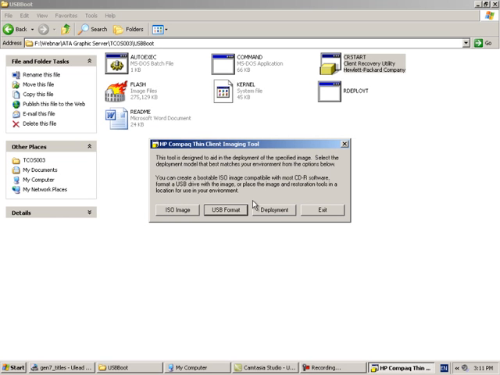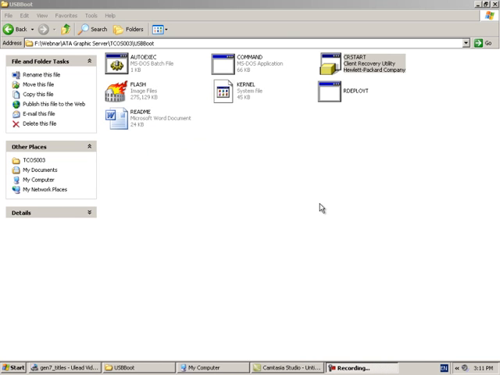Click OK. Now exit the program. Your USB stick is now ready to copy the required files to.